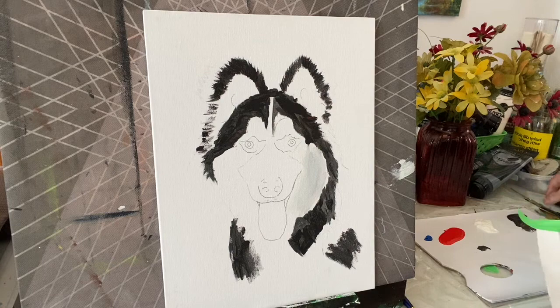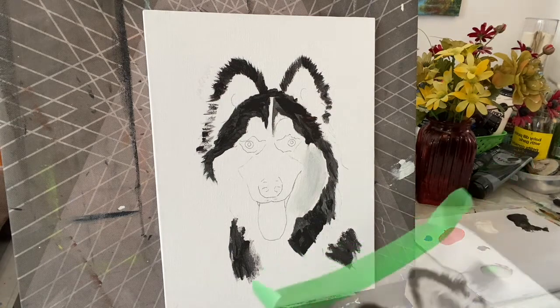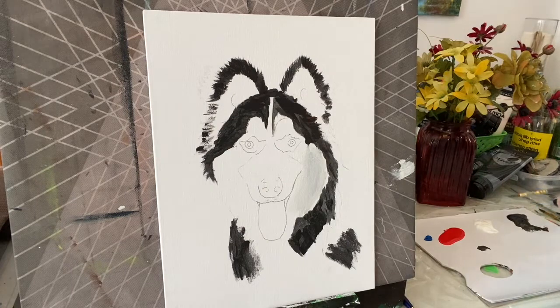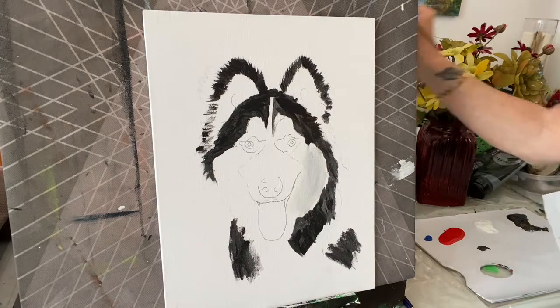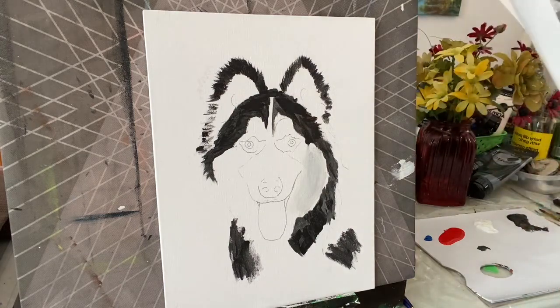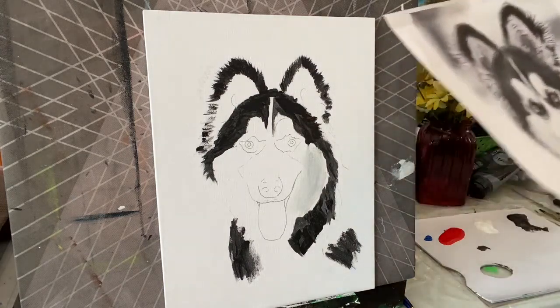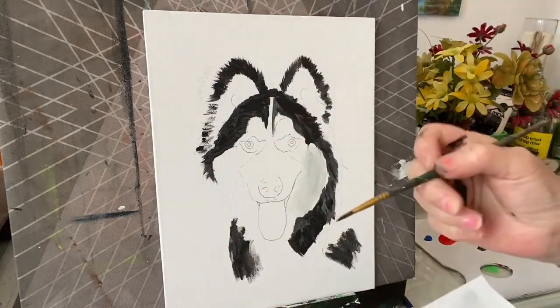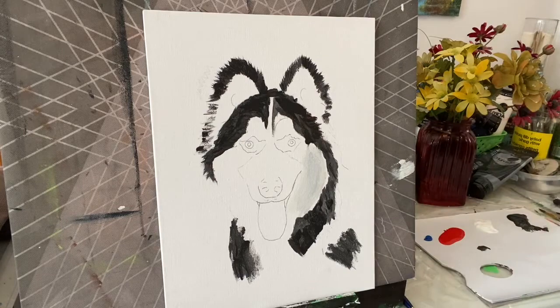So now we're going to do the eyes, and the snout and all that good stuff. I just want to make sure I've got a good reference photo. I'm trying to pick the best one I have here. Let's see, so you can see the eyes there now. And I'm going to take a small round brush this time, and I'm going to take my black.